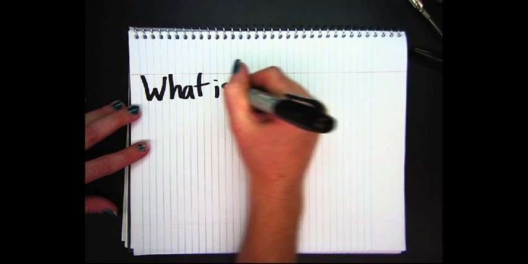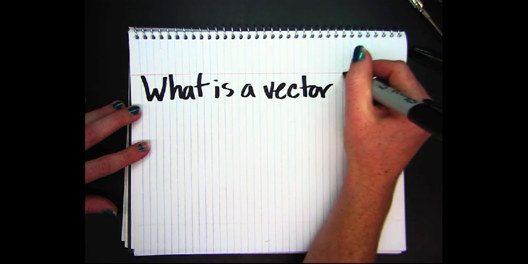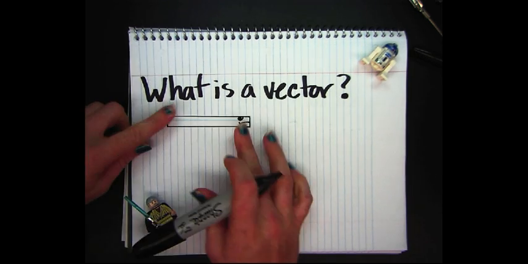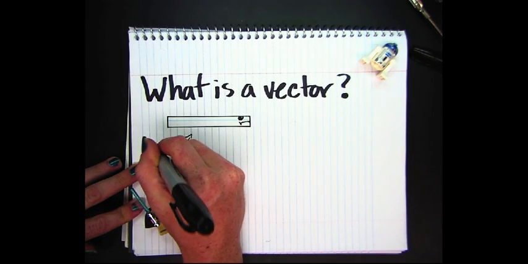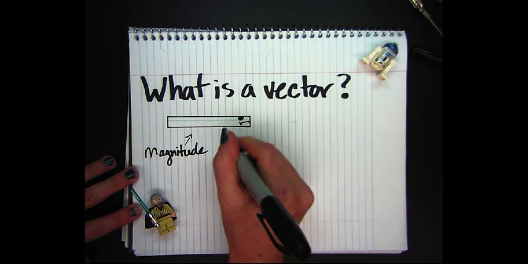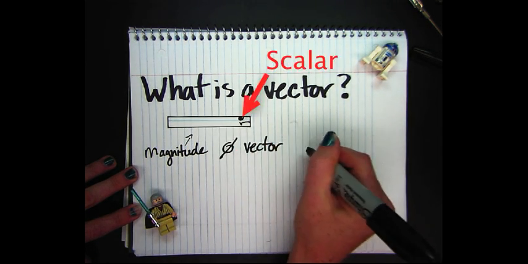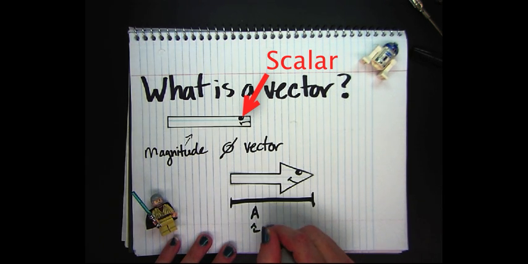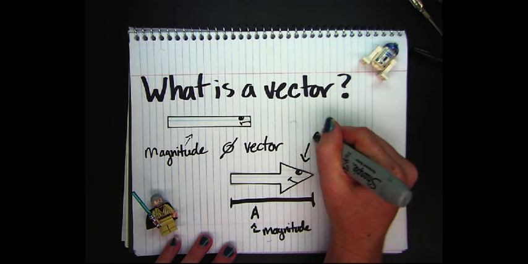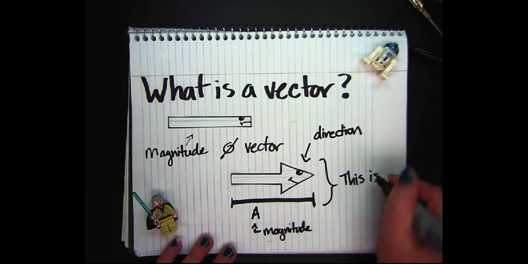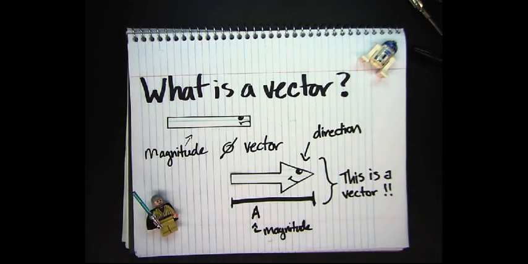Alright, so when we're talking about adding vectors, it's helpful to know what a vector is. You gotta know what you're adding. First we're gonna start with a line. Now it's a special line, but it's not a happy line. It's got a length or a magnitude of some arbitrary amount, but it's not a vector. It's actually a scalar. Now we put an arrow at the end of our length, and it's like, wow, I got direction. I know where I'm going. Magnitude, direction, that is a vector.